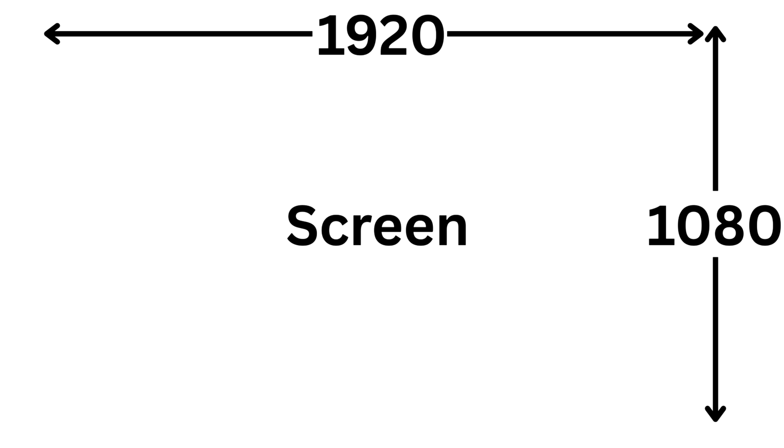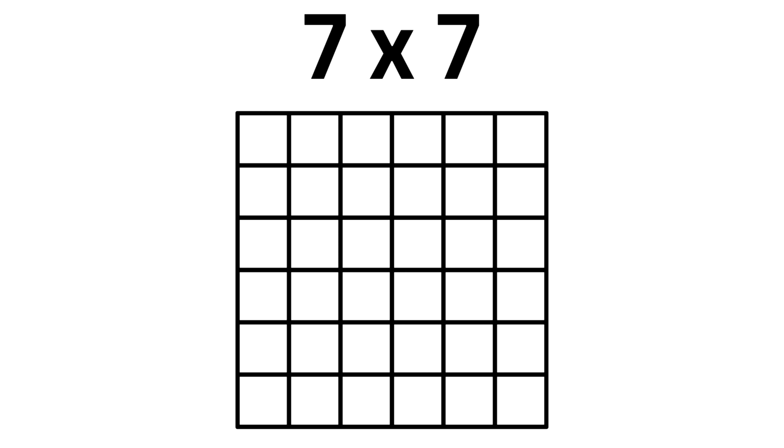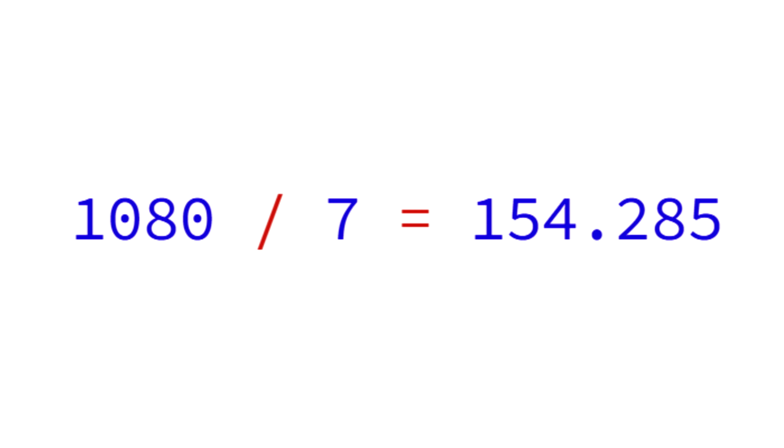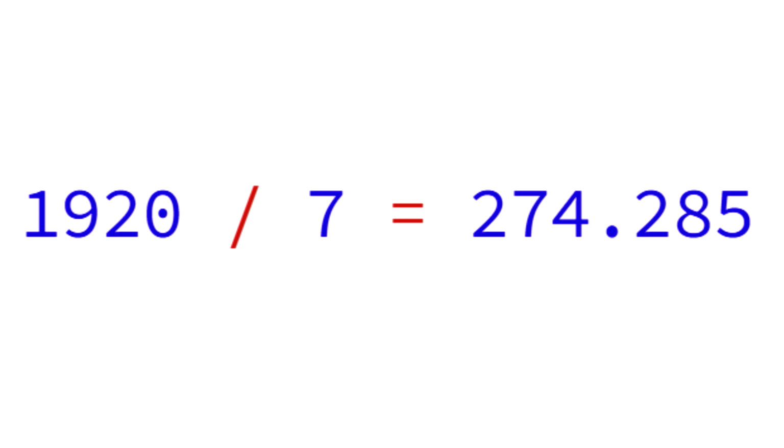We'll assume that we have a screen width of 1920, a screen height of 1080, and a tile map size of 7 rows by 7 columns. The first step here is to divide the screen height by the number of rows. So we would do 1080 divided by 7. So each tile is about 154 pixels tall. And so this ends up giving us 7 rows that perfectly fill the screen vertically. The second step is to divide the screen width by the number of columns. So we would do 1920 divided by 7. So each tile is roughly 274 pixels wide. This gives us 7 columns that perfectly fill the screen horizontally along with our rows.